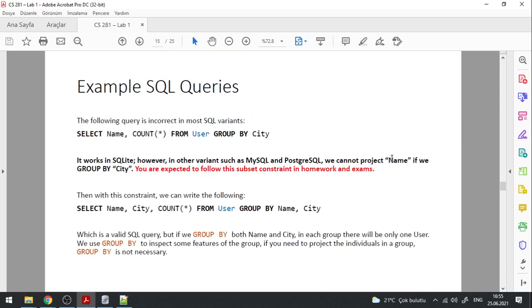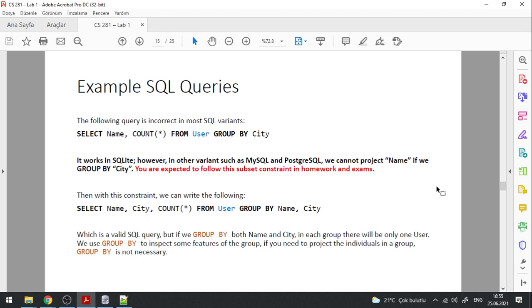So this is actually saying what I said. In SQLite, this is not giving a syntax error, but in some other variants, it gives a syntax error. And because of that, we would like to follow this constraint in the homework and exams.